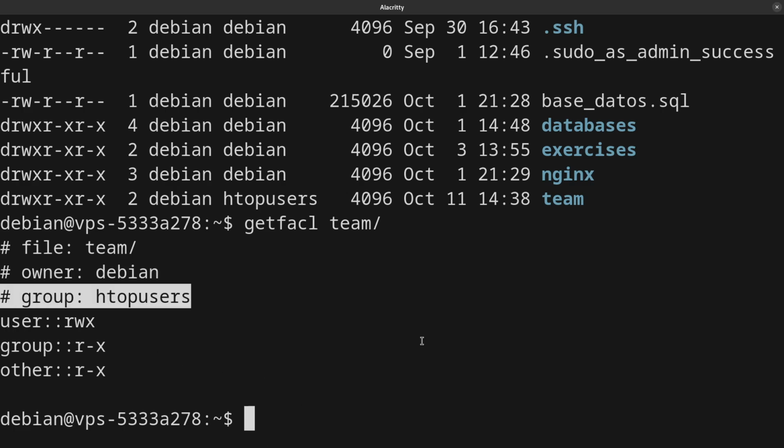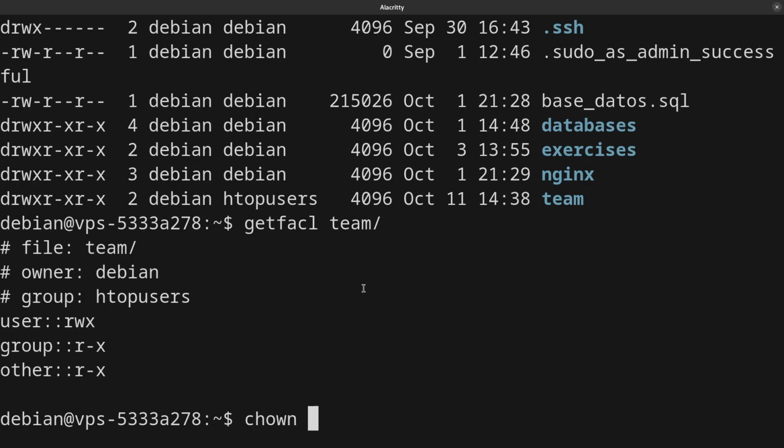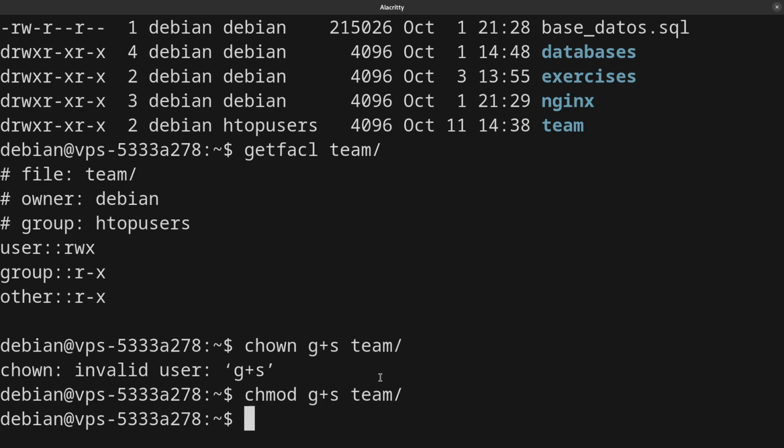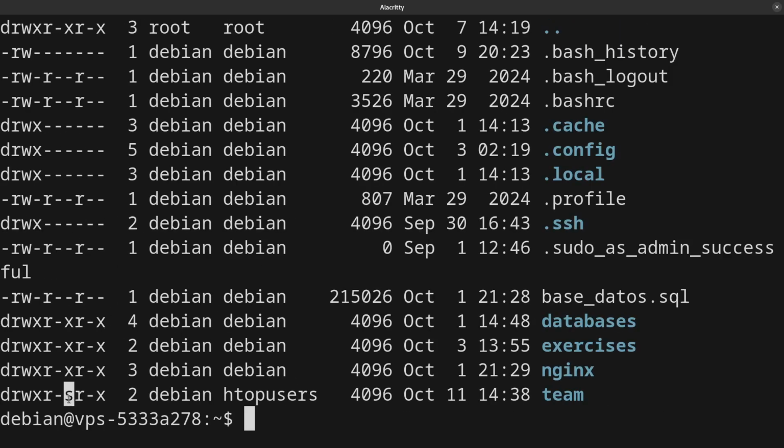If you use chown... okay, I don't remember, give me a sec. Okay, I forgot, it's not chown, it's chmod g+s team, and this folder has the inherited permission active.